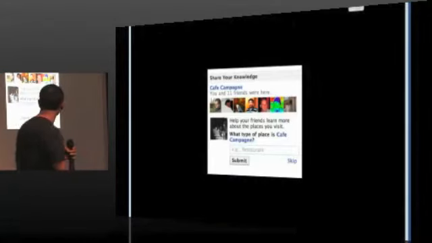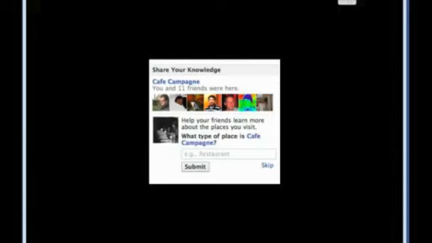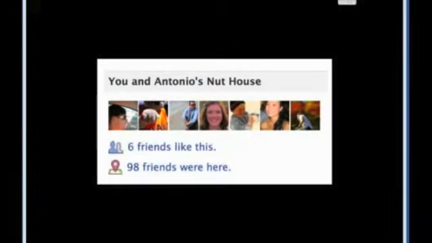And so in this particular case, for example, this is what one of the site units looks like. So this relies on the fact that I've actually been to the place relatively recently, and because I've been to the place relatively recently, it's appropriate to ask me for information about this particular place, right? So this is another example of social context.